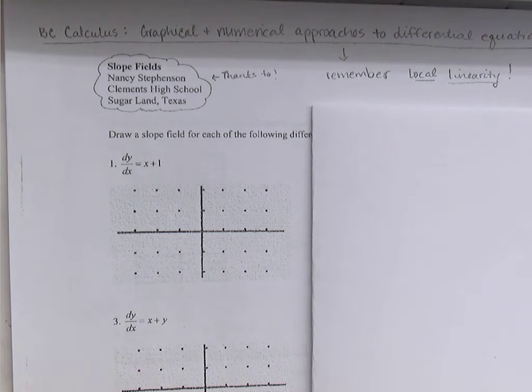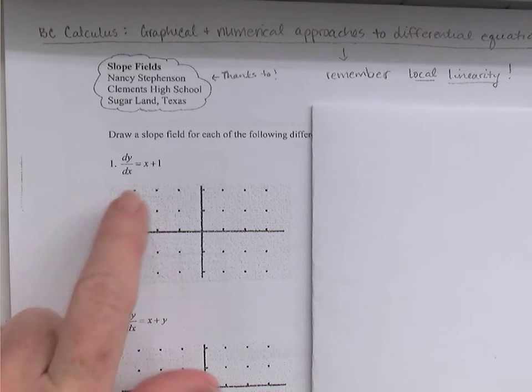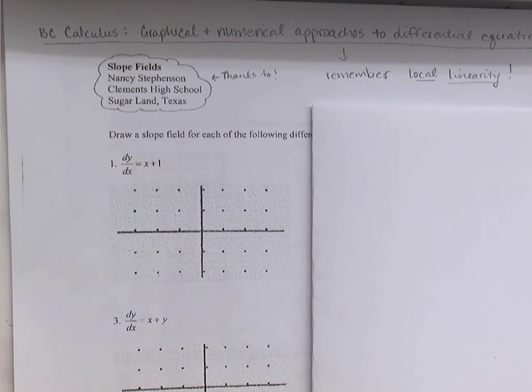A slope field is a way of sort of imagining what the tangent lines would look like. So let's create a slope field. For question number 1, we have a differential equation, and we know that this has infinitely many solutions. We know they're going to be arranged in a certain way, and we're told that wherever we have a point of tangency, the slope will be, well, whatever x plus 1 is.